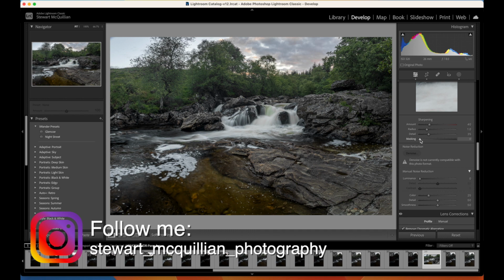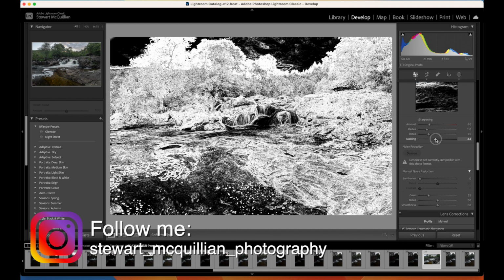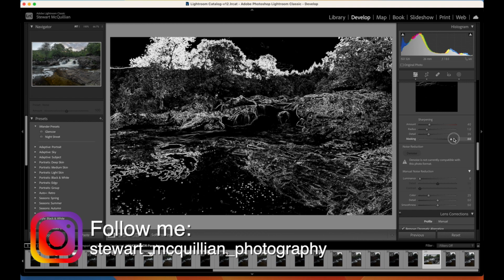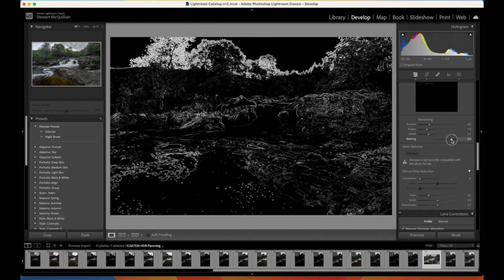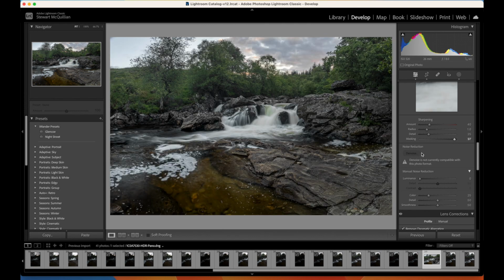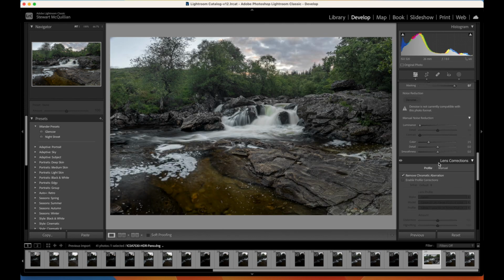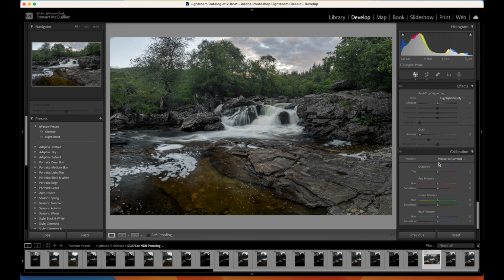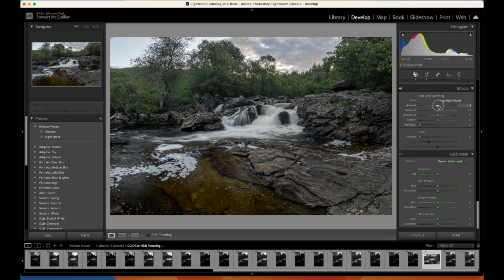So if I go down to masking, hold down the option key, slide over just a tad. So the areas that I can see that are white are the areas that are going to be sharpened the most. So I don't want too much too sharp. And then what I could do is just apply a small vignette, maybe take it to 10, -10, and you think, maybe that centre's not bright enough.